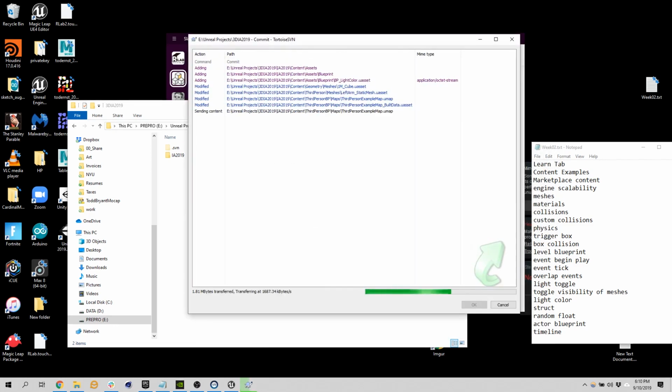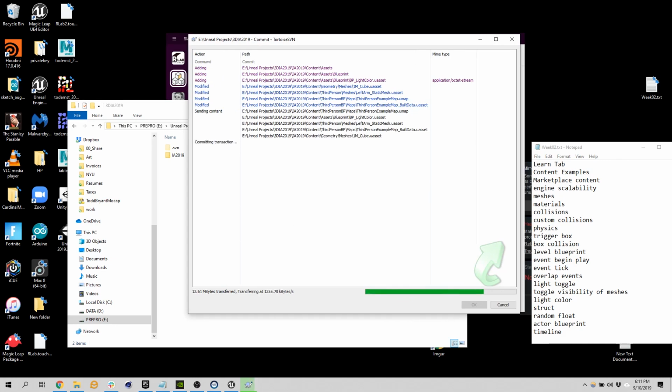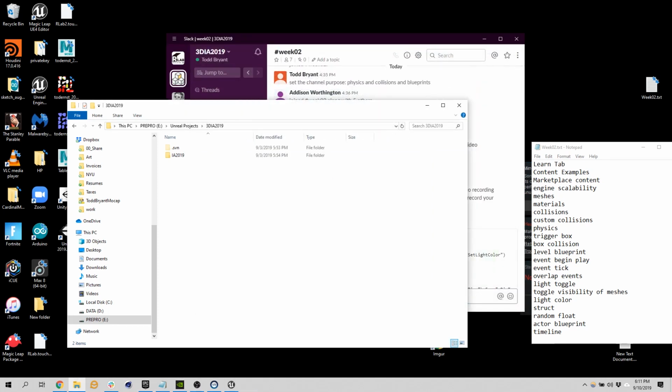And then we say okay, and now it's pushing it to my cloud storage, and the network speed determines how fast it uploads. And then we're at revision 3. The first one was me making the repo. The second one was me doing the initial commit last time, and then this time it's me doing these changes, that small list. And I did it from the root folder, so all of them have been added. I could just do it from specific folders if I wanted some subfolders to be uploaded.